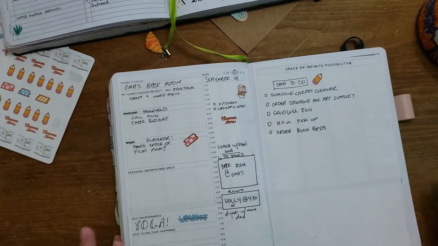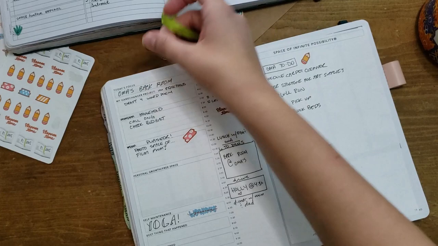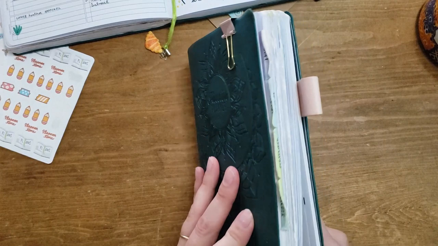Anyway if you have any questions about how I've been using the Passion Planner daily please let me know. I would love to answer them in the comments. I think it should be pretty exciting. They're going to be selling them in packs of four for a discount and I think that there's going to be some early bird special things on the Kickstarter so stay tuned for all of that. But yeah if you have any questions let me know. Be sure and like this video if you found it helpful and happy planning.